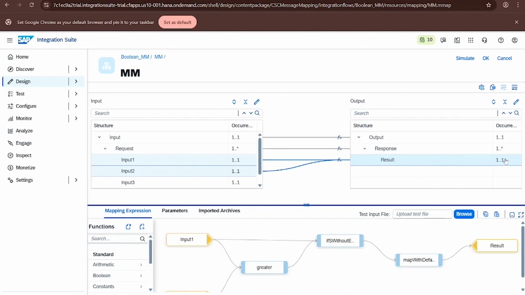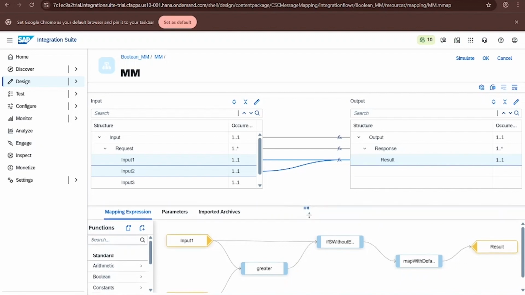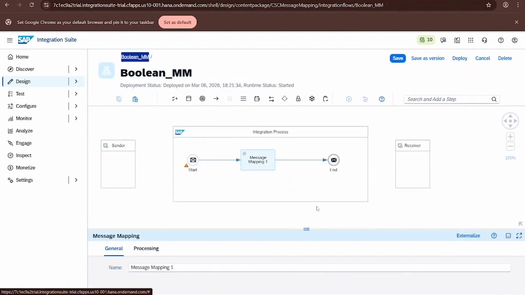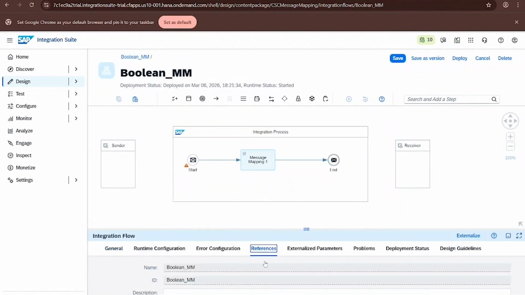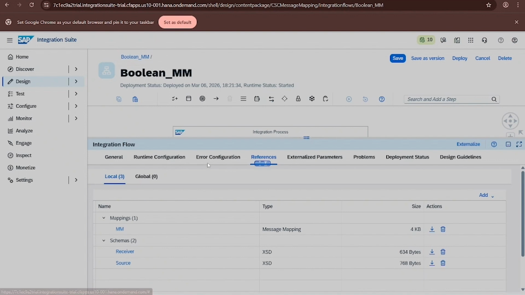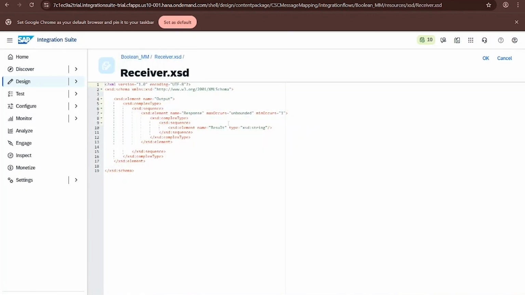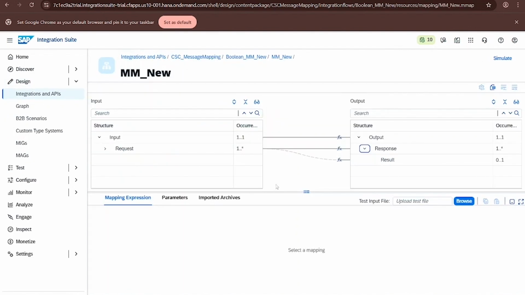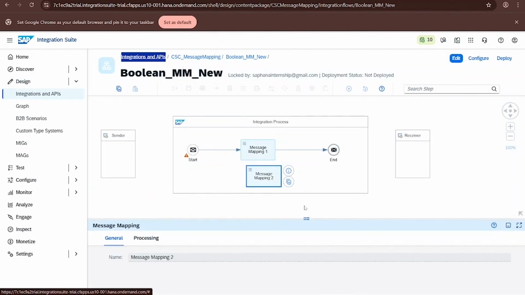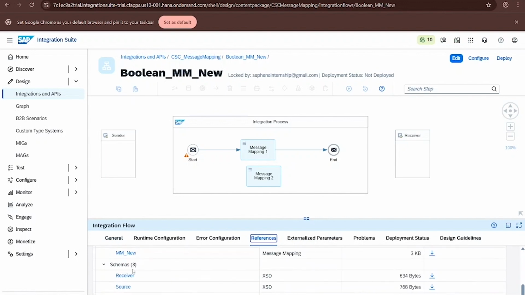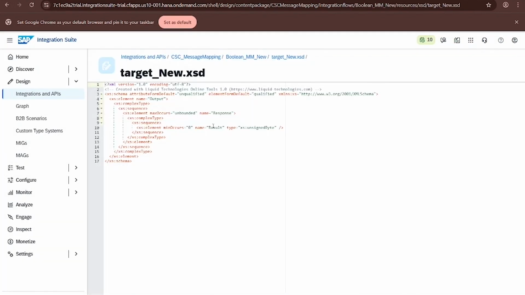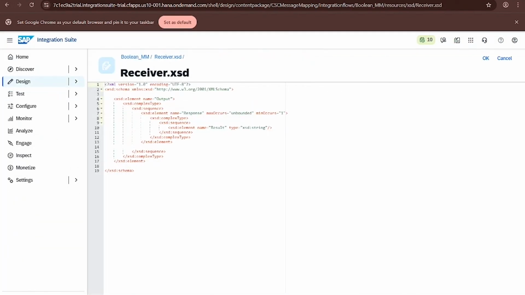The result occurrences is 1 is to 1, so we need to change it to 0 is to 1. So we need to change the XSD. Here we are using this XSD, and we need to change it to this.